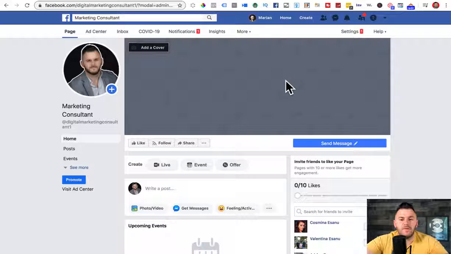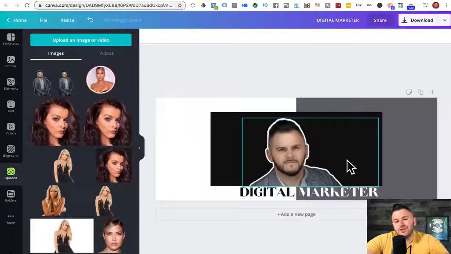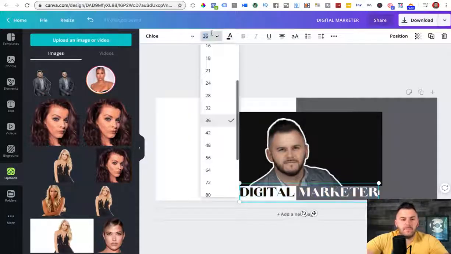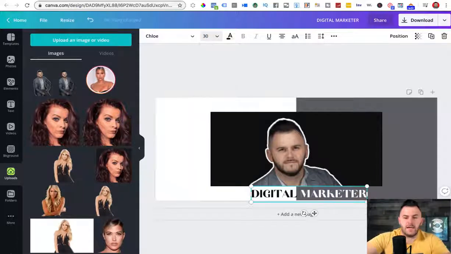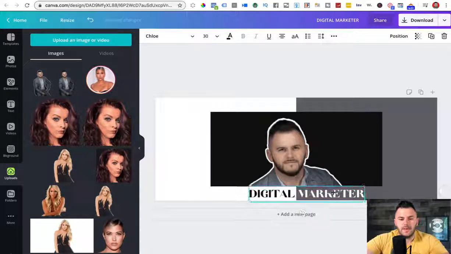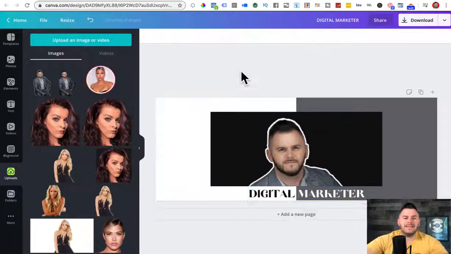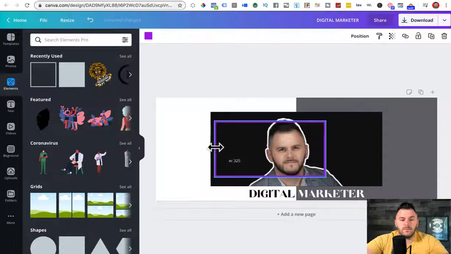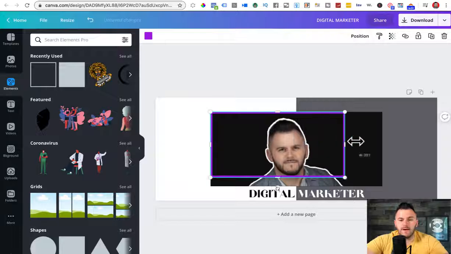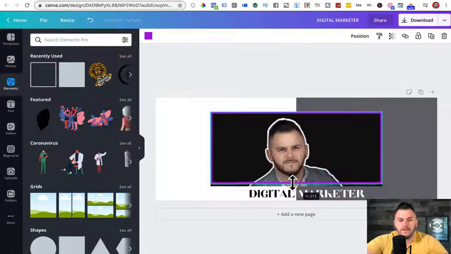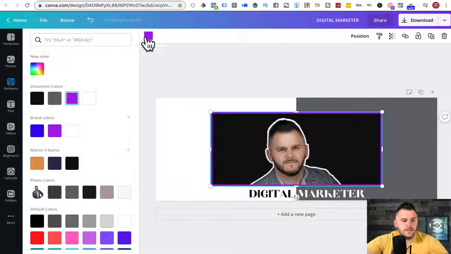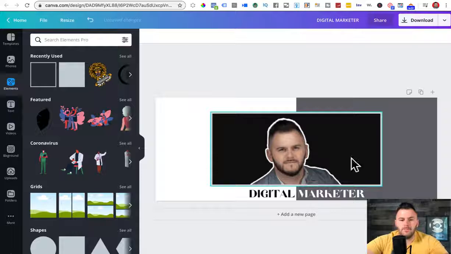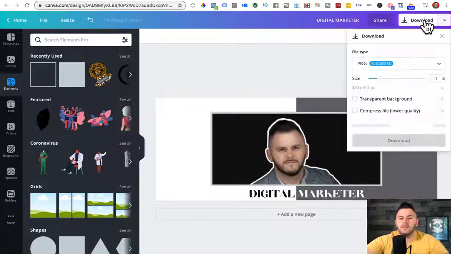So I would do the same thing for the Facebook cover, but assuming that you guys don't have a page, you don't have a lead magnet, I would just leave it like this and just make it super clean, neat. One other thing that you can do is you can come to elements and add an actual border to this kind of second background, so to say. And I could do this in, let's say, what color? Maybe something like this. Yeah, boom. Actually, it doesn't look bad at all. So I'll just hit download.